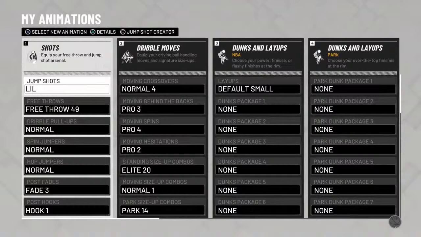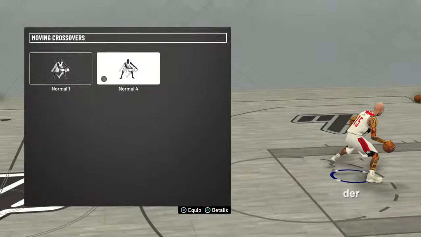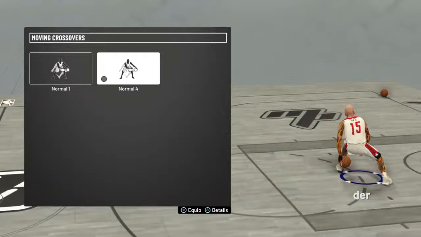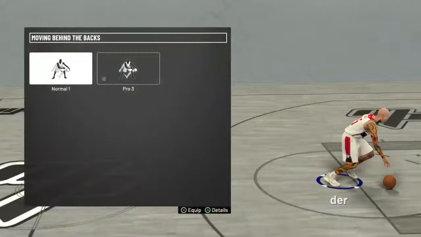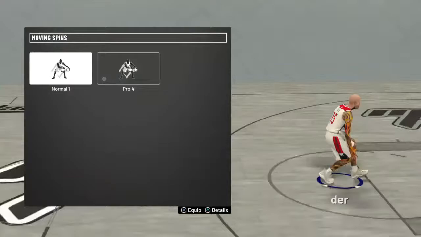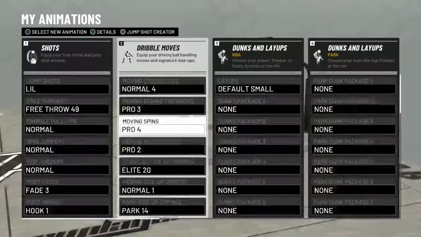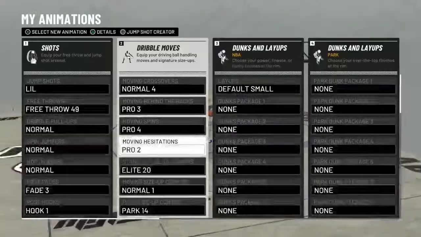So look, for your dribble moves, moving crossovers, just do normal form. See, that's the move I was doing in between the legs. Behind the backs, you want to do pro three, that's the one. For moving spin, just do pro four. I don't do them, but yeah. Moving hesitations, go pro two, because it's the fastest one. You want the fastest, so you don't do animation.